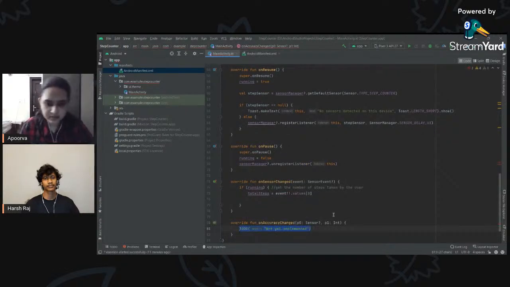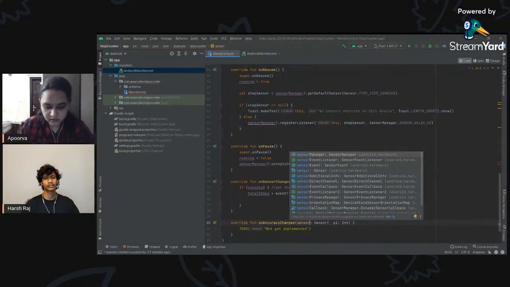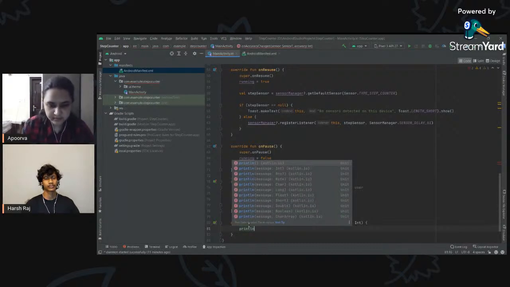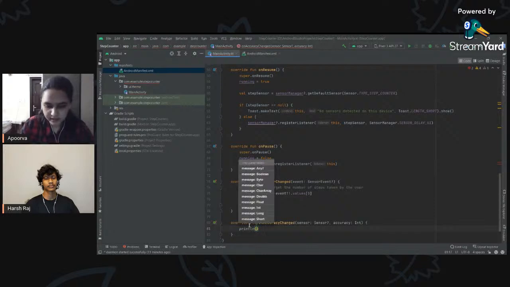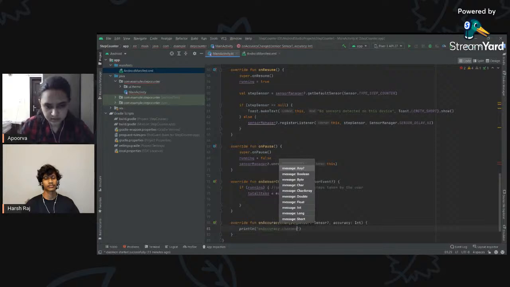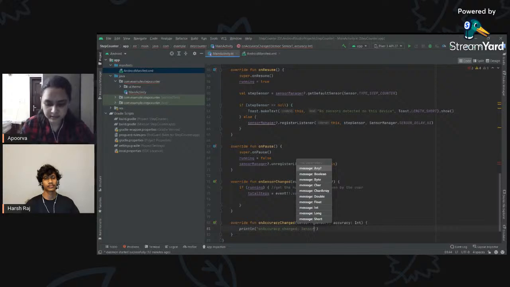Now one last overriding will be override onAccuracyChanged. In this, the accuracy of the registered sensor changes. So we'll write over here sensor, and over here we'll write accuracy. Accuracy means low accuracy, medium accuracy, high accuracy. So over here we'll just write a line, println, and we'll say onAccuracyChanged, we say sensor, and sensor will get the new sensor.